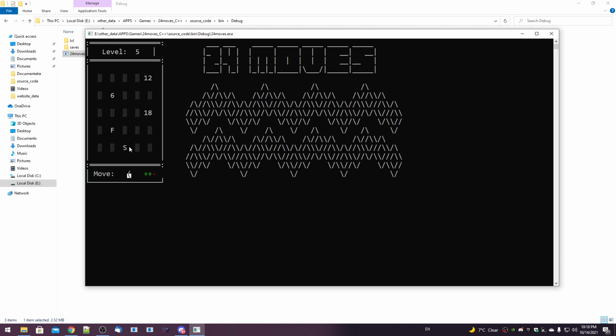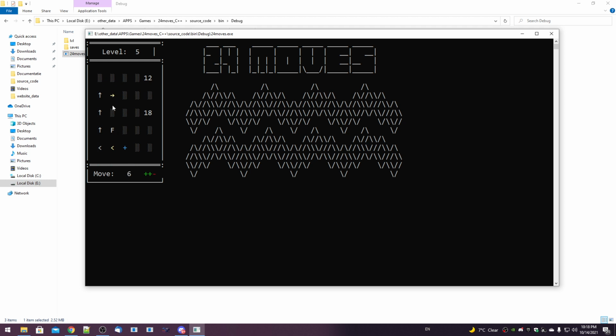Let's see, the start is right here, the finish is right here, so we have to do 1, 2, 3, 4, 5, 6. I think we should think a little bit on these levels, because if you go and do this 1, 2, 3, 4, 5, 6, you actually won't be able to reach these positions, and you won't be able to complete the level, because you won't be able to get this and this empty space over here.